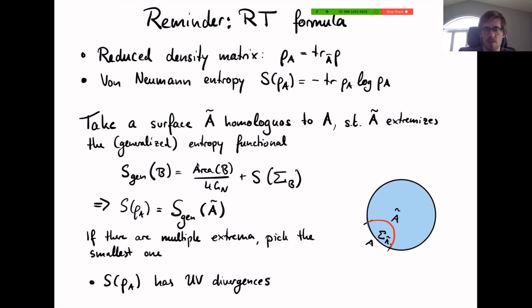And then secondly, one thing which is also going to be important later, that of course the entropy has, from the quantum field theory point of view, UV divergences, which come from entanglement of high energy modes across this surface between A and its complement. And from the bulk point of view, this here is a representation of an infrared divergence. So remember AdS, the asymptotic boundary is infinitely far away. So if I calculate the area of the surface, I'll get a very large contribution from this region here, which in fact will be infinite. And so these UV divergences I have to regulate somehow.